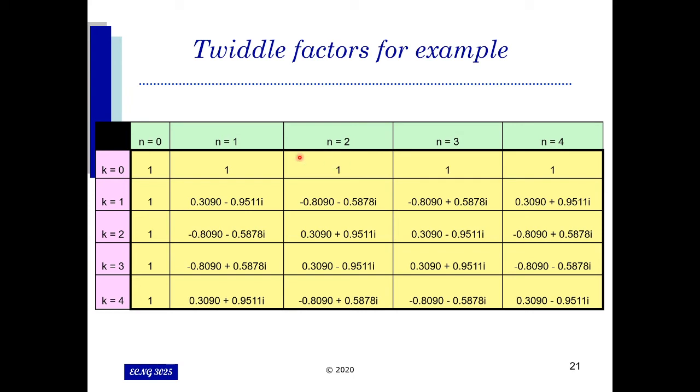Luckily, for the DC value where k is equal to 0, it's just going to be a flat value here, because the twiddle factor will just resolve down to 1. But then when you go 1, 2, 3, and 4, and then n equals 1, 2, 3, and 4, you can actually start seeing that if you're watching the diagonals here, the leading diagonal, there tends to be a little bit of sign changes. But when you try to map out certain similarities throughout the entire table, it gets quite complex. So there needs to be an easier way to figure out how we calculate the twiddle factor values.